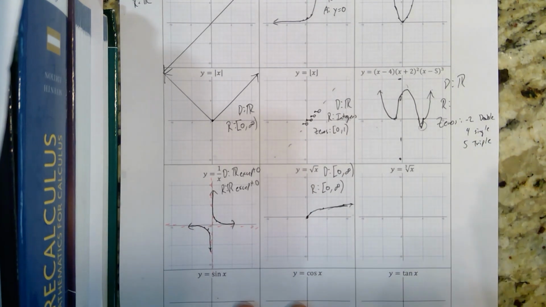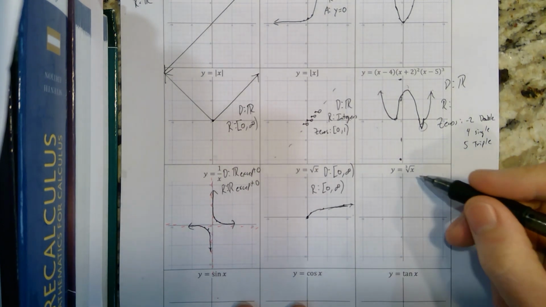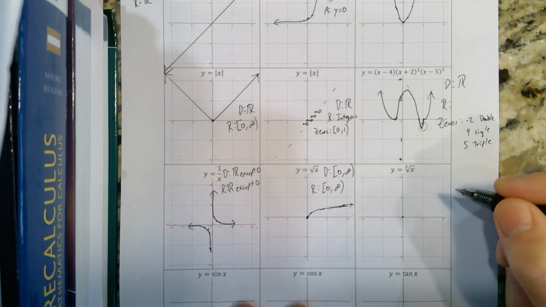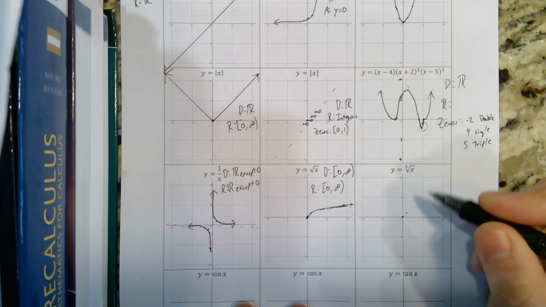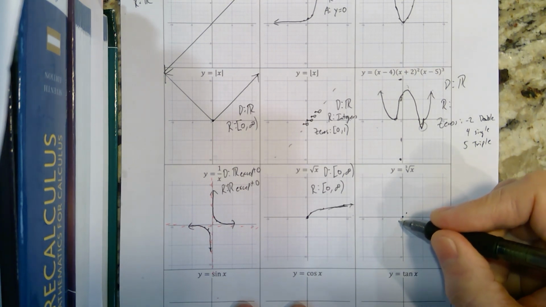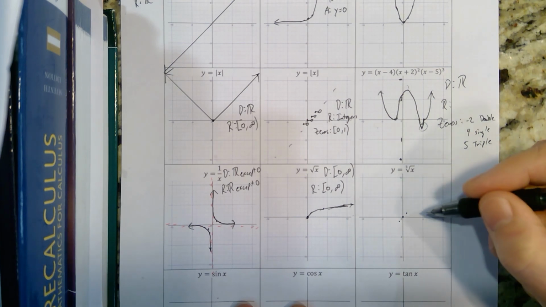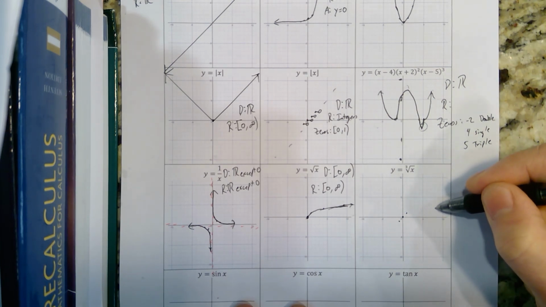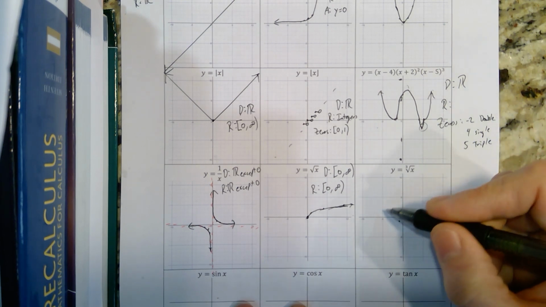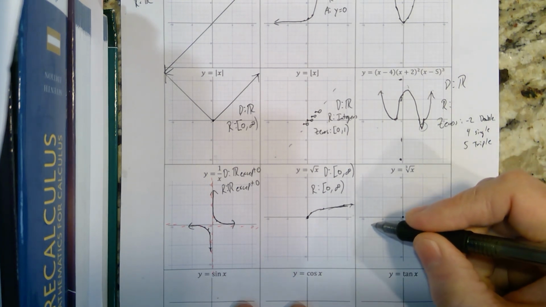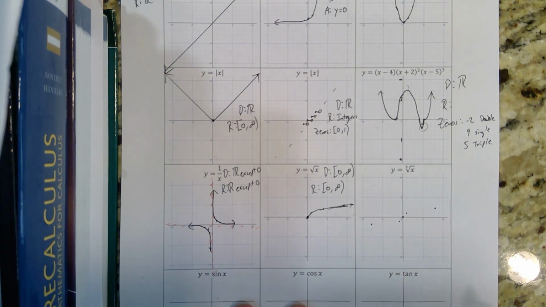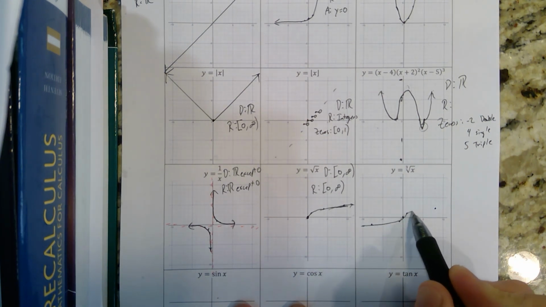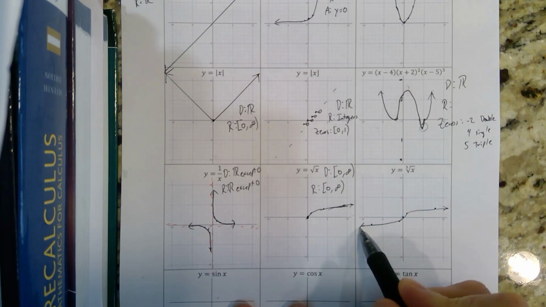All right, moving on. Our cube root function. Cube root function, it's nice to start right there at the origin, right? Cube root of 0, 0. Cube root of 1 is 1. Cube root of negative 1 is negative 1. Then I got to go all the way to 8 to get another clean, nice point, right? Cube root of 8 is 2. Cube root of negative 8 is negative 2. So we get a graph that looks something like that.